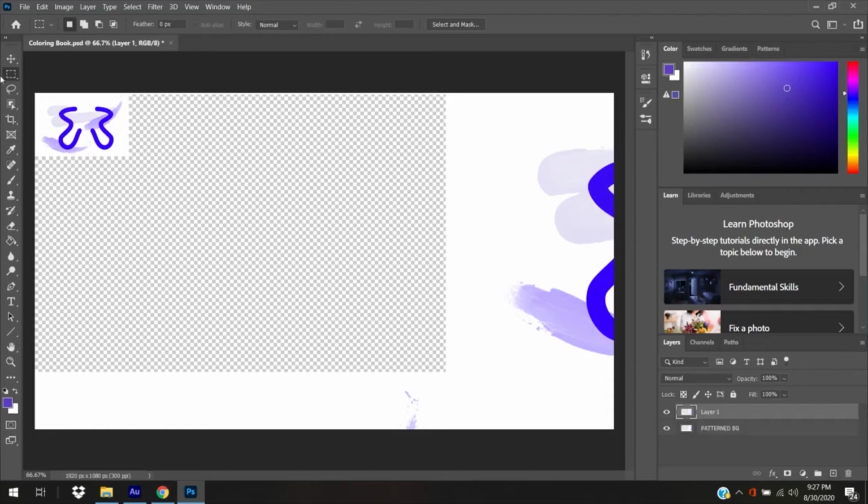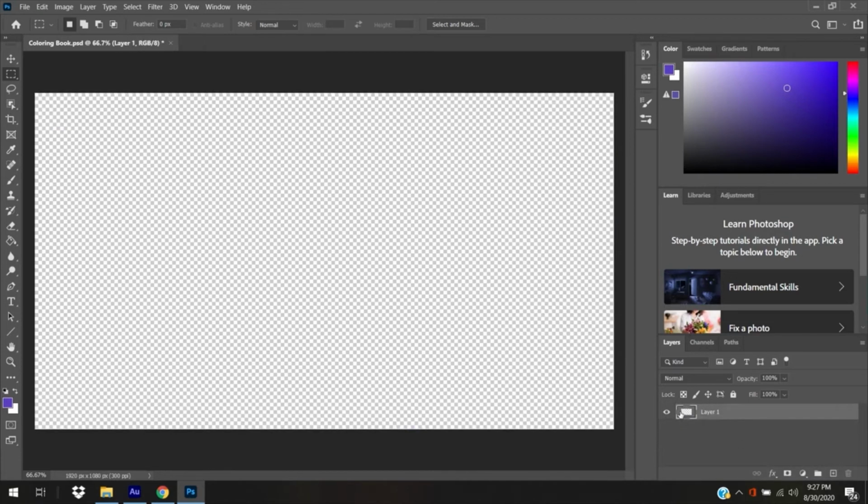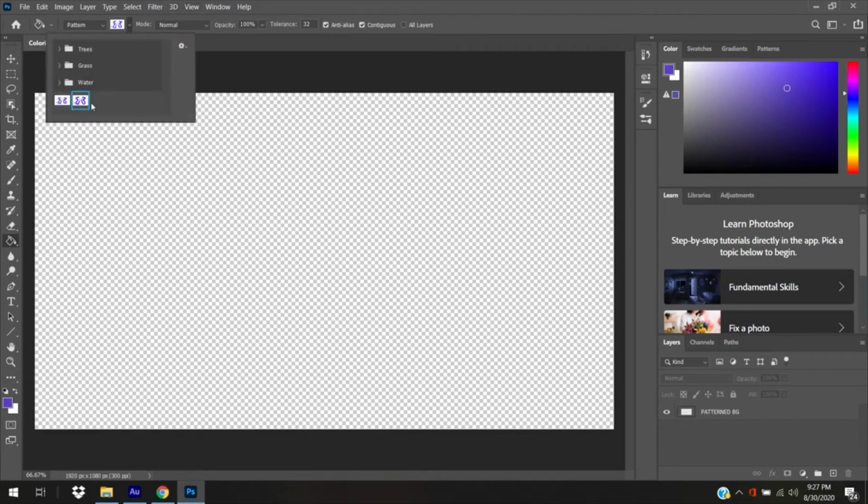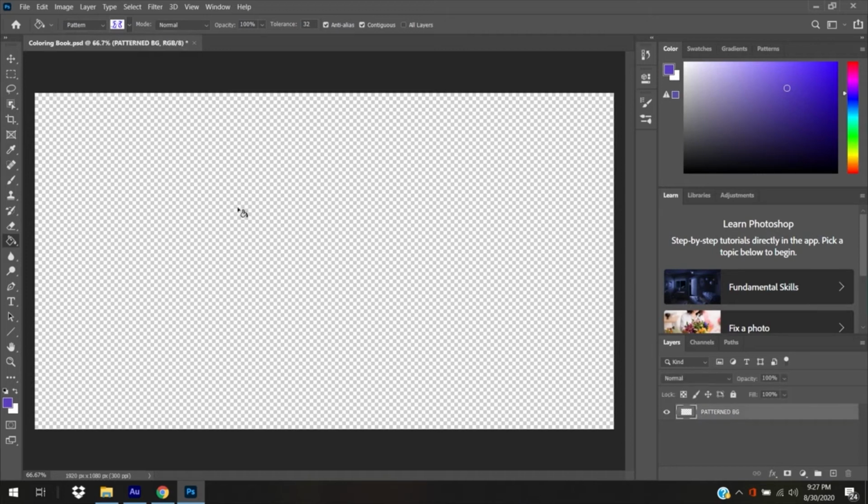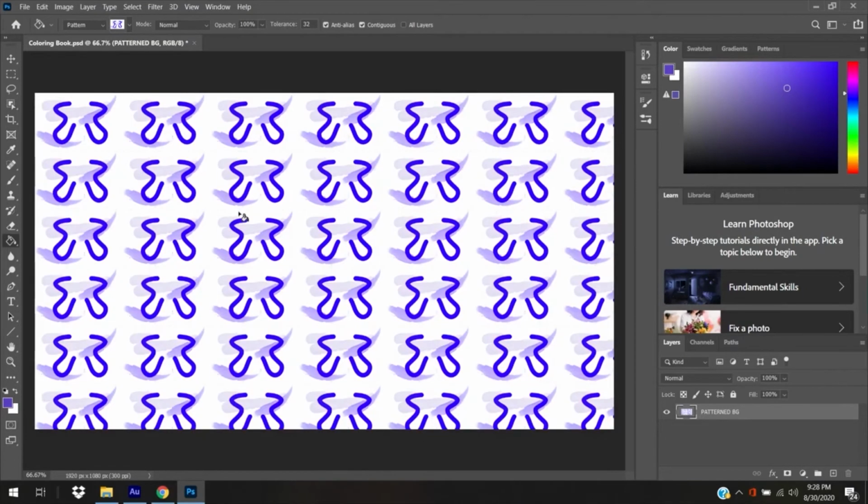new layer. And we can delete the old one because it's a little distracting, I can call this once again patterned background. Use the paint bucket, select pattern, select the pattern that is a little bit smaller, select the layer that you'd like to paint onto, which is pattern BG, and then we can paste in our pattern. And it looks okay here. Looks better than it did before for sure.